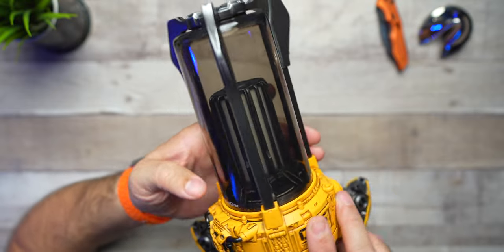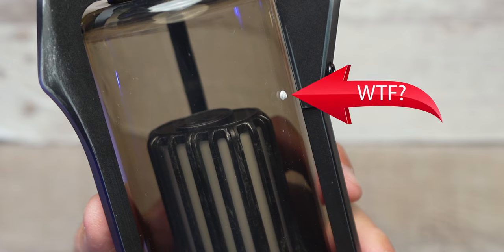All right, let's fire up the main attraction, which is the GravaStar SuperNova. All right, who the hell's job was it to let me know that there was this little piece of styrofoam? I'm just now catching that.